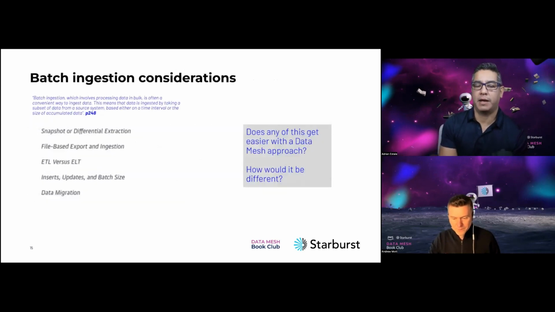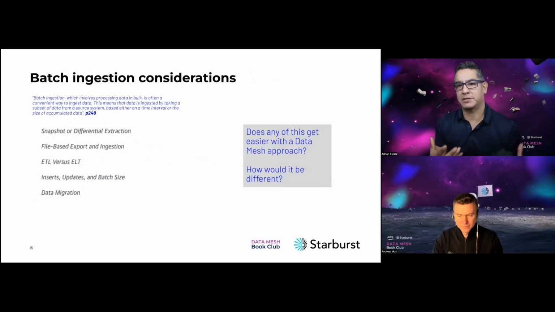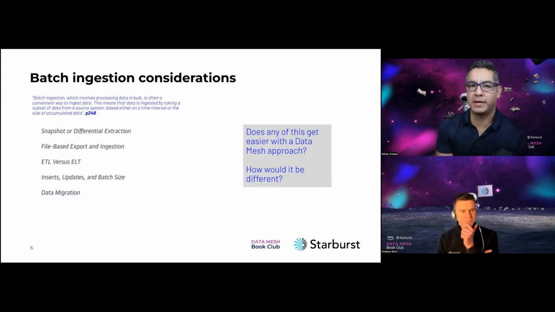Fantastic. Yeah. We get into batch ingestion considerations. I don't know necessarily if this is something that I find extremely relevant to data mesh, other than to say that you're going to have good reasons to do streaming, maybe active ingestion, versus a nightly batch ingestion. I know we see that all the time. I don't know. Is there anything here that makes a data mesh approach easier or harder? I think it's just a capability you leverage when you need to.